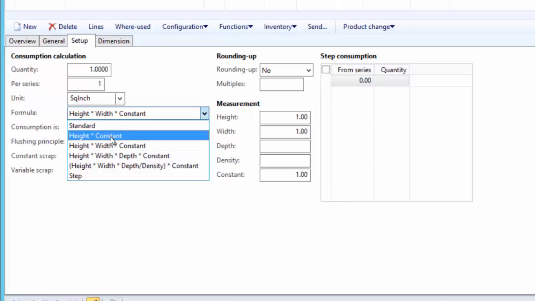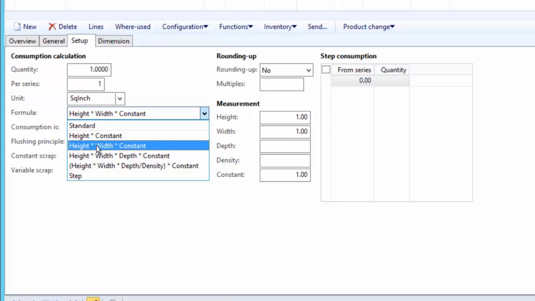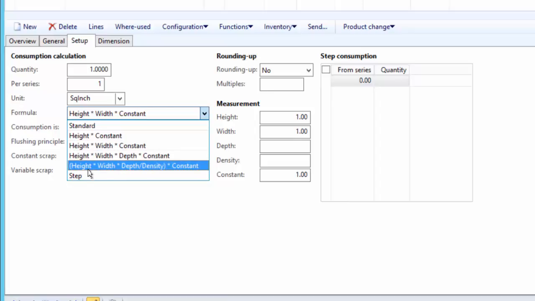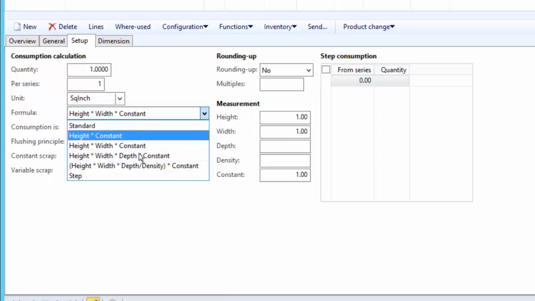Whenever we want to use the height dimension of the finished good to calculate consumption, click on height into constant. Whenever we want to use height and width to calculate the consumption, then use height and width. Similarly, we can use height, width and depth, as well as height, width, depth divided by density into constant. So these are the four formulas we use.